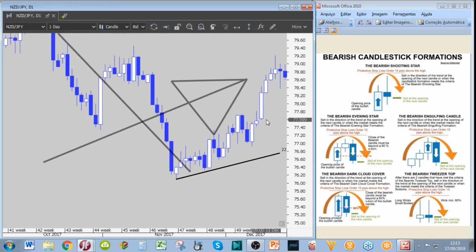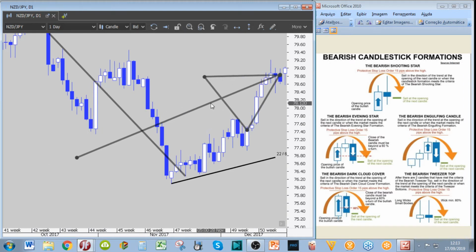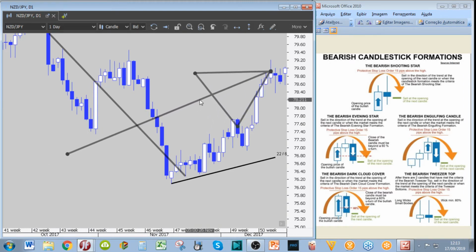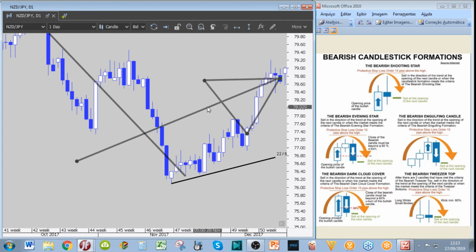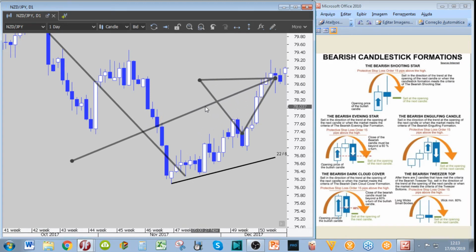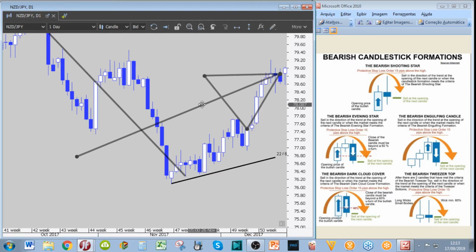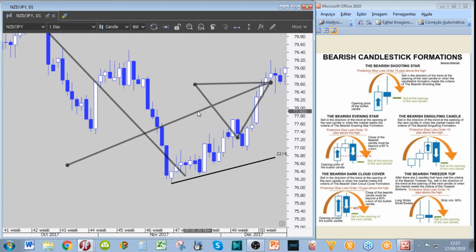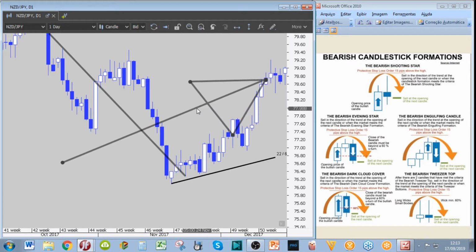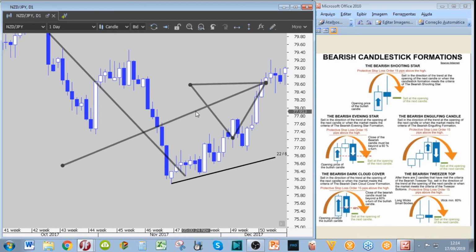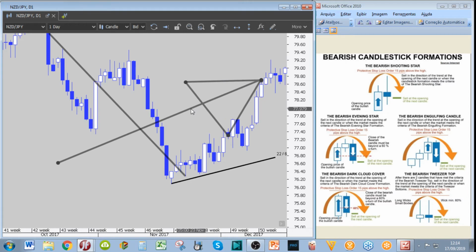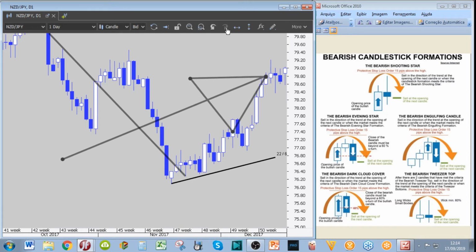Okay, now if you look at this one, it's not the perfect example, but this is a bearish shooting star. Oh Passion, but you said we don't need to remember. Yes, but I'm telling you the names for you to check on the picture. So as you can see, the bearish shooting star on the picture is theory. Now the live market is this one, right? But the question is, should I sell this one?